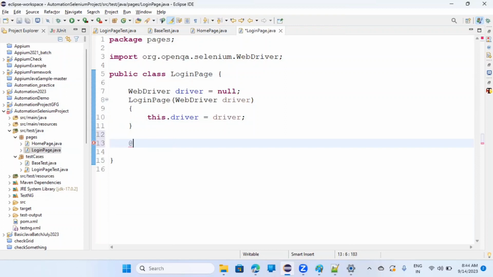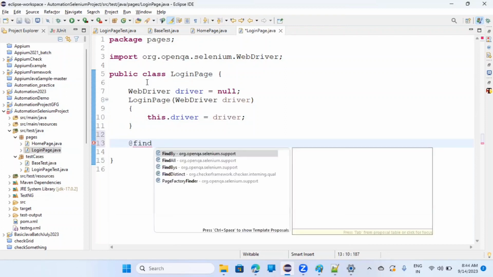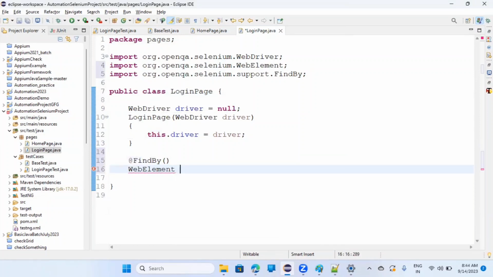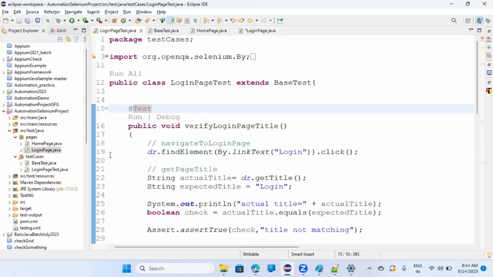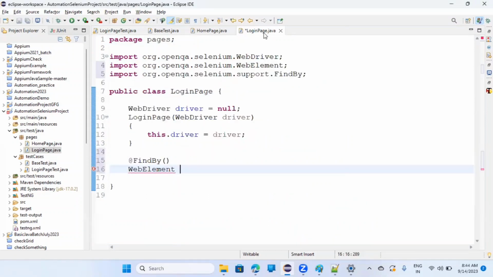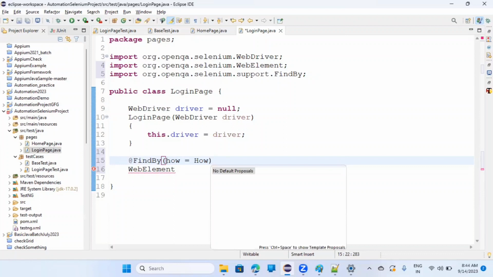Now, @FindBy by some mechanism will come, and here WebElement and the element will come. This is the basic structure. Now I can copy paste. So from the login page test, what I want to do is find an element by link text. So basically here in my login page test, I will say How is equal to How.LINK_TEXT, using is equal to.